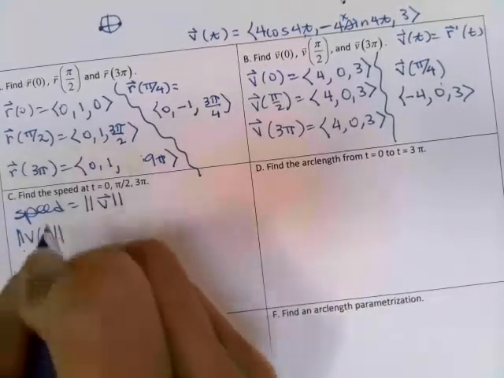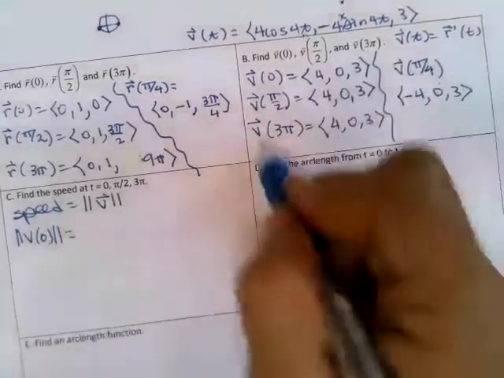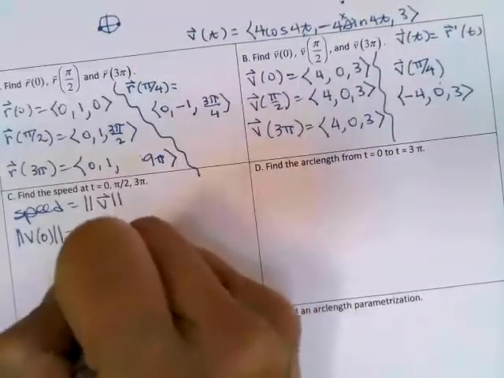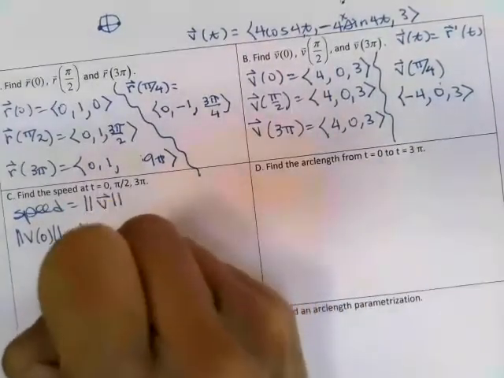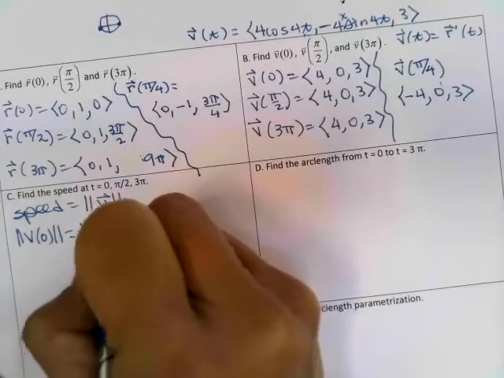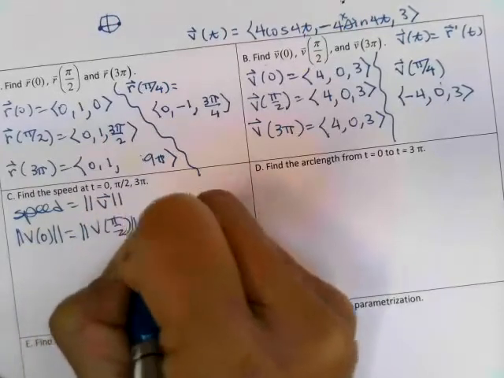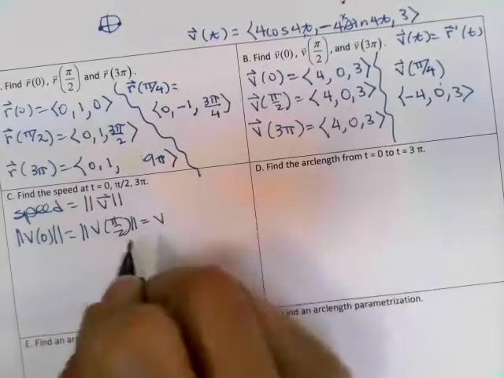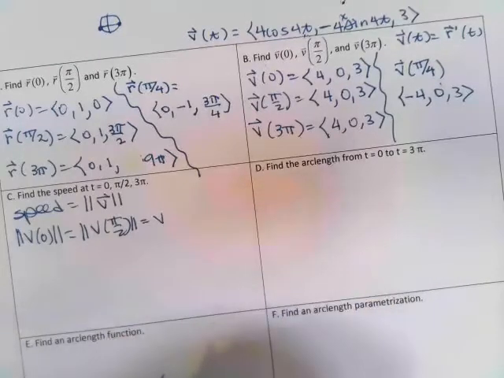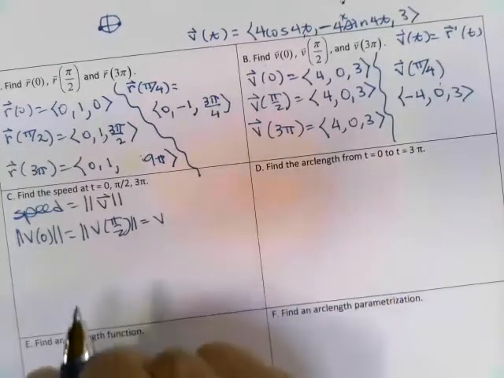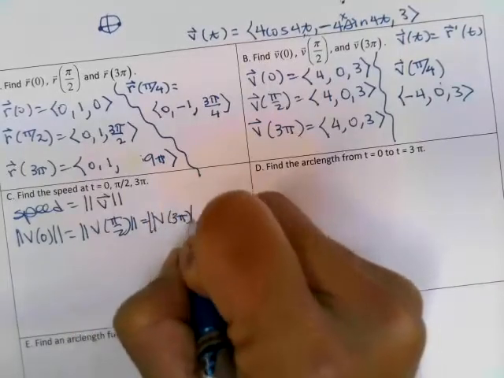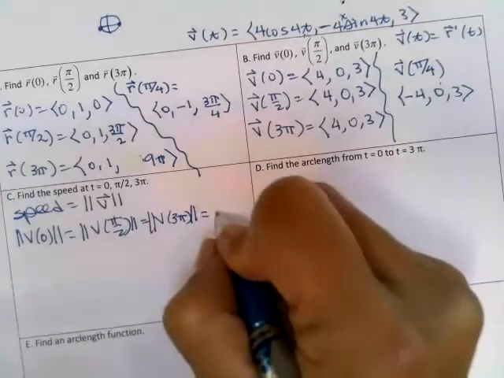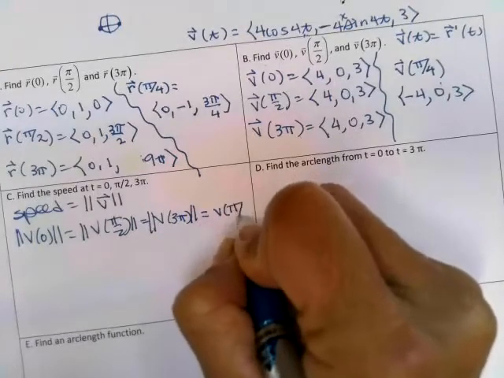0, well, those are all going to be the same, aren't they? Because they all have the same velocity vector. All of those are going to be the same. Oh my gosh. Okay. So we're just going to find that once. And then we're going to find a place where the speed is different. You think we can? I don't know. Let's see. V of 3 pi. And then finally v at pi fourths.